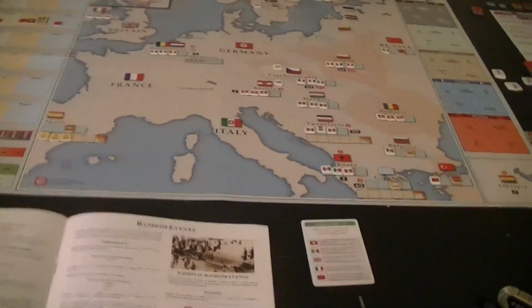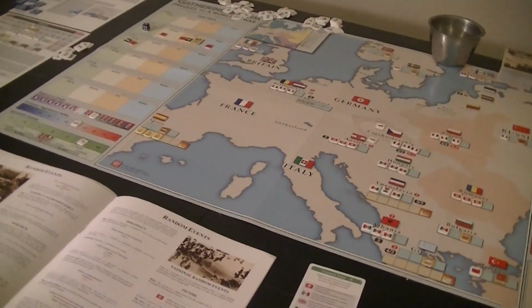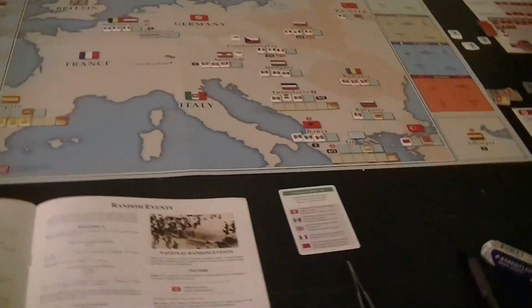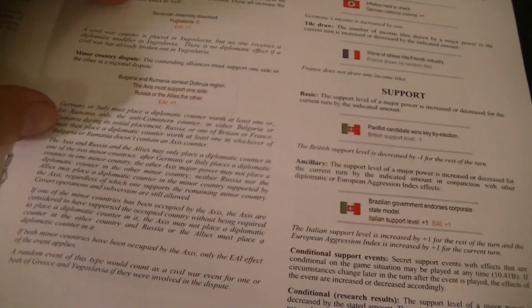Then there's this italics, which italics for me are kind of assigned to ignore. That's probably either an example, oh, well, I guess we need one here, or some historical fact, and it just switches off my rule reading capabilities, which are pretty limited anyway. But then they say Germany or Italy must place a diplomatic counter worth at least one, or for Romania only. Well, obviously this isn't a rule. The anti-Comintern marker in either of these, and the other side must place. Okay, so it looks like we have to do diplomacy is what it's saying.